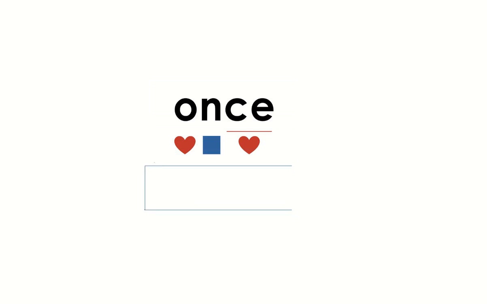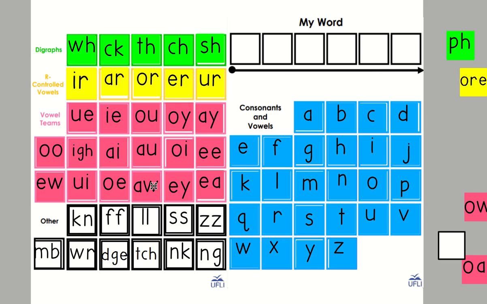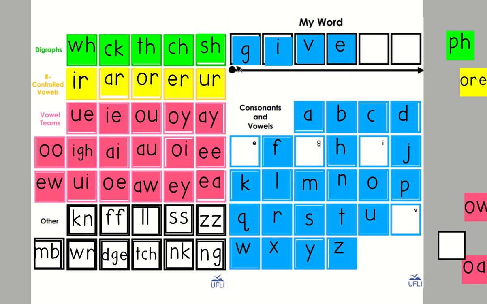Okay. And next we have word work. I want you to start with G, I, V, and E. And say the word to yourself. Give. Good. If I were reading, I might need to flex that vowel and try it as give and give to see which one makes sense. And it would be give. Okay, now turn give into live. So right now we have give, and I want live.